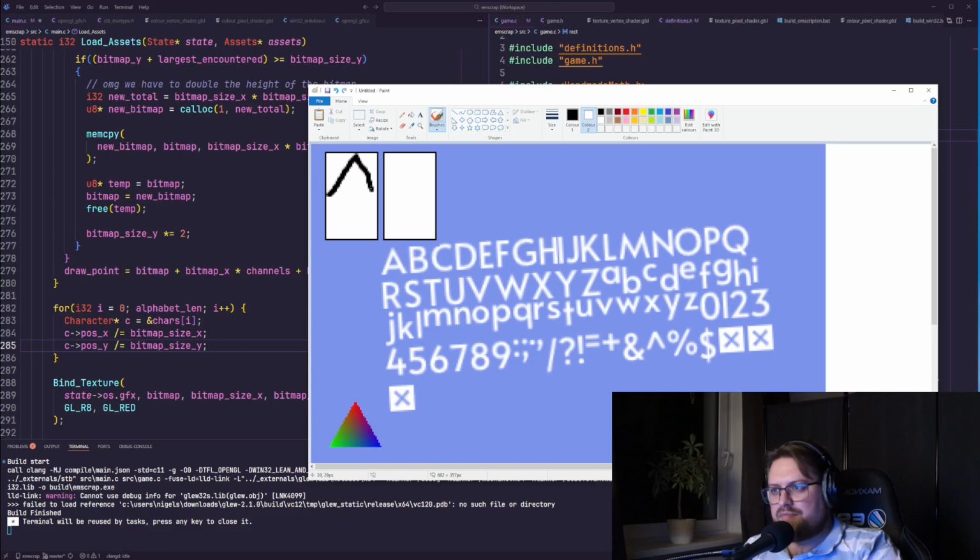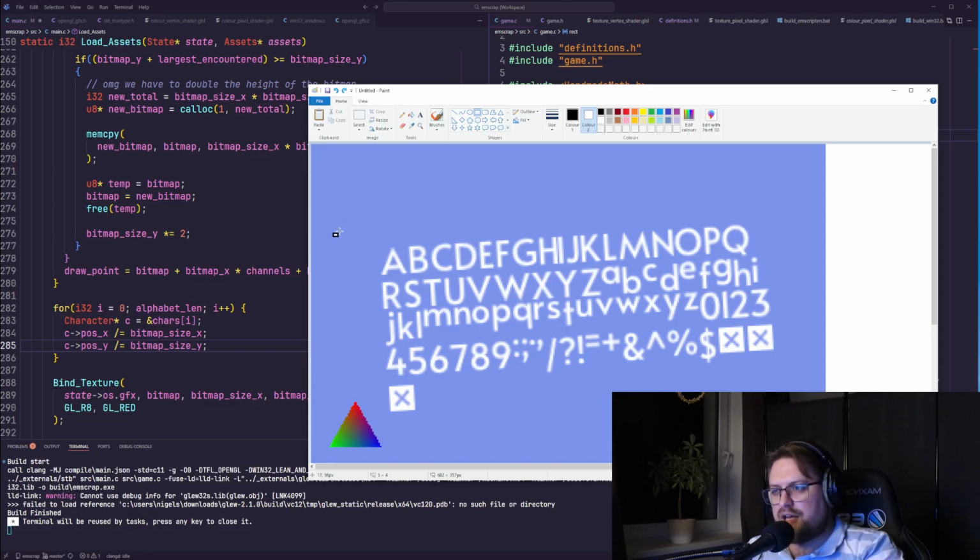Because otherwise I'm going to have my A over there, and whatever is below, this R, is going to bleed into that, for the UVs to be correct. It would be difficult, it would waste space. I would have to make this monospaced somehow in the buffer. So I don't think this is a good solution.